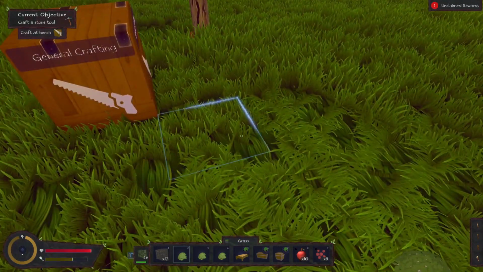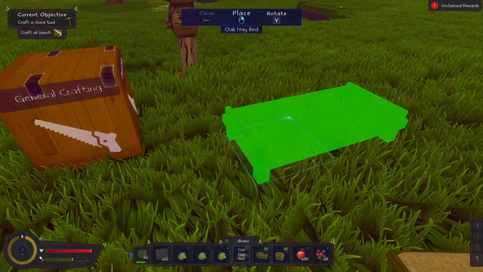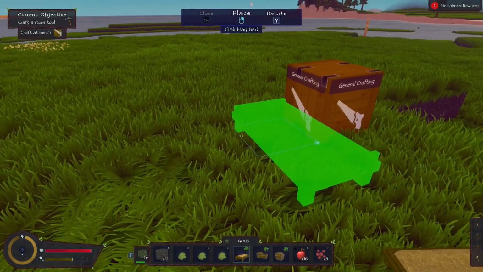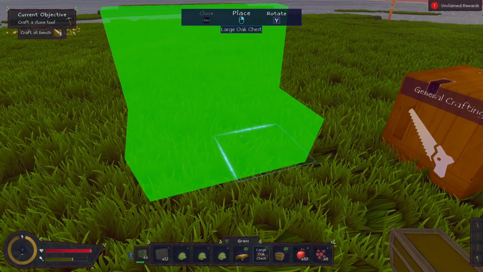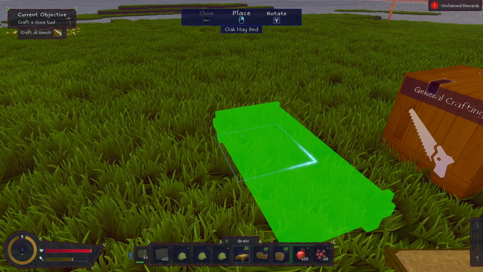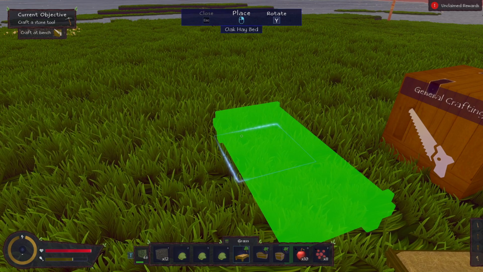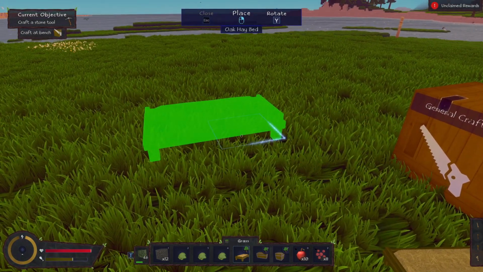So I'm just standing here rambling as usual. Let's just go in here and we have our bed. I think, can I rotate? Oh, there we go. I wanted to find out if I can. Oh, it's Y. I was hitting R, and of course using my scroll wheel.